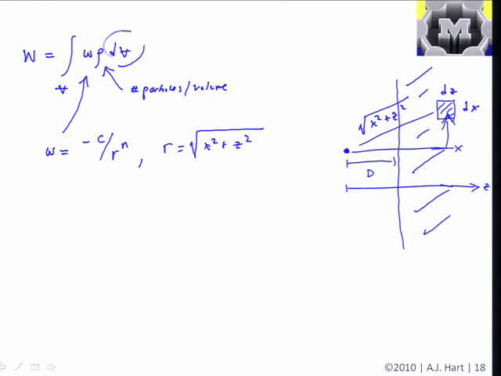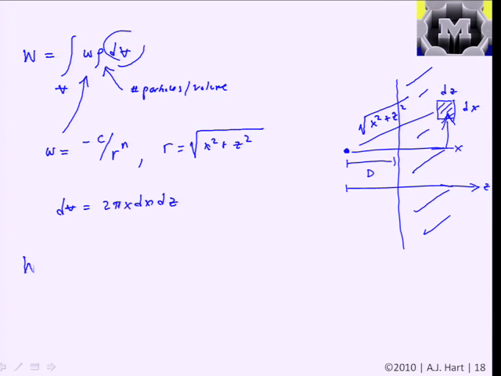So now let's define our differential dV, and we can do that because we want to consider all the particles inside the body that are equidistant from the one sitting outside. So that is just a dV, which is an annulus, which has volume dz times the circumference of a circle like so, which would just be 2 pi x times dx. So now our dV is 2 pi x dx dz.